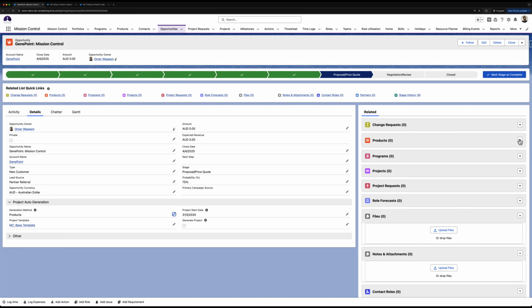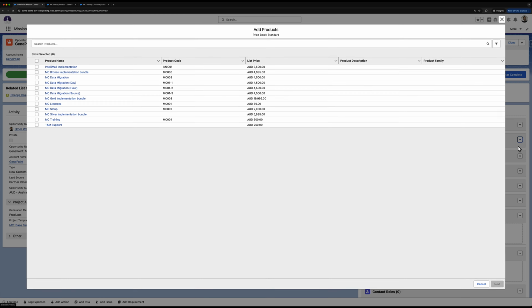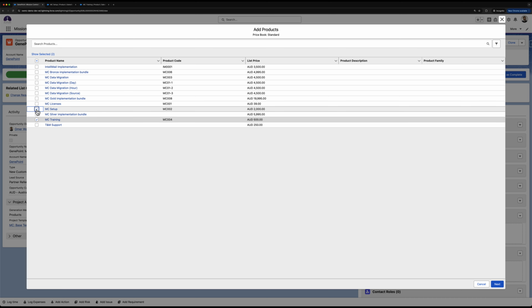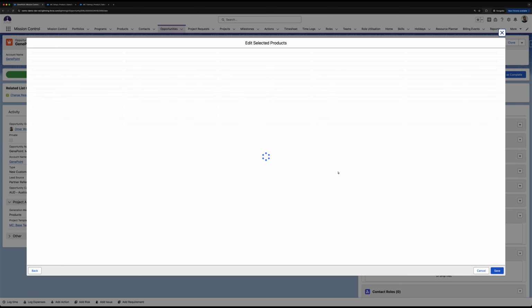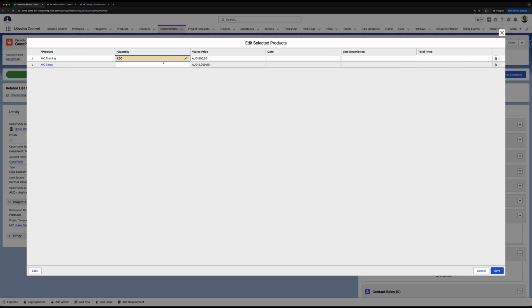Again, I've got the products set up, so I'll just add them to this opportunity as opportunity line items. Let's say the client has requested 2 of our products, the setup as well as the training. So I'll go ahead and add those in. And the client has also requested that we add in setup another time. They have an additional org where they need the setup done. So we'll add that product in one more time.